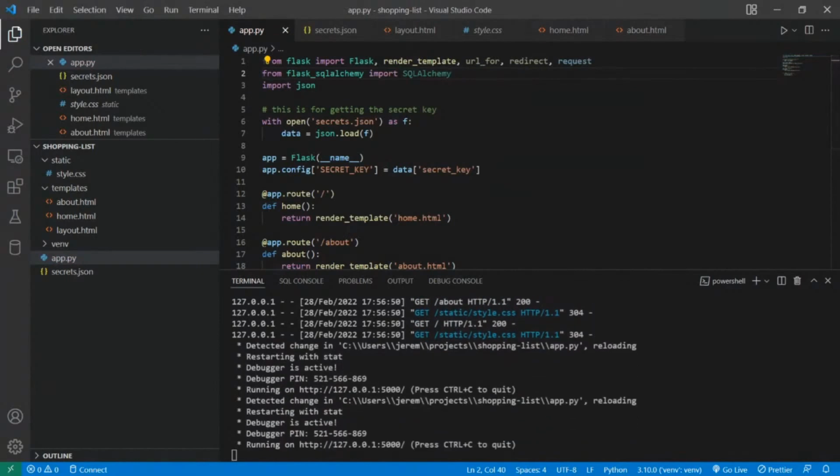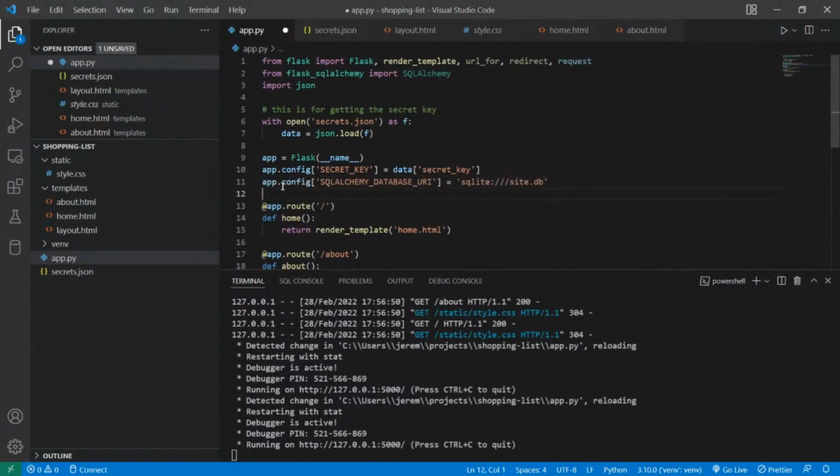And the next thing we need to actually do is configure our app to use that database. So this is our app config: SQLite://. That means we're using SQLite for this.